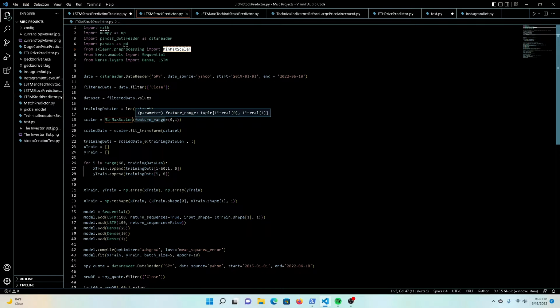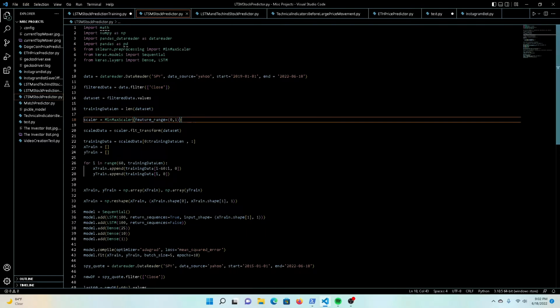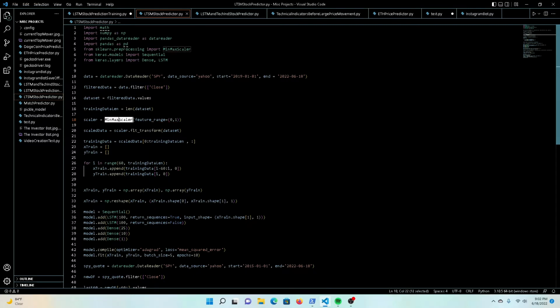The reason we do that is because of data sets with a large variation. So let's say in 2019, I don't know what the price was exactly, but it was significantly lower than it is today. Maybe not, actually. Significantly lower than at least it was a couple months ago when it was up pretty high. If you don't scale this data, you can get some washout, especially in data sets with larger variation. So that's the reason why we scale it between 0 and 1. It's just going to take all of the values and normalize them between 0 and 1. And that prevents stuff from getting washed out when we run it through the machine learning. So we're just setting this, and then we're scaling our data set here.